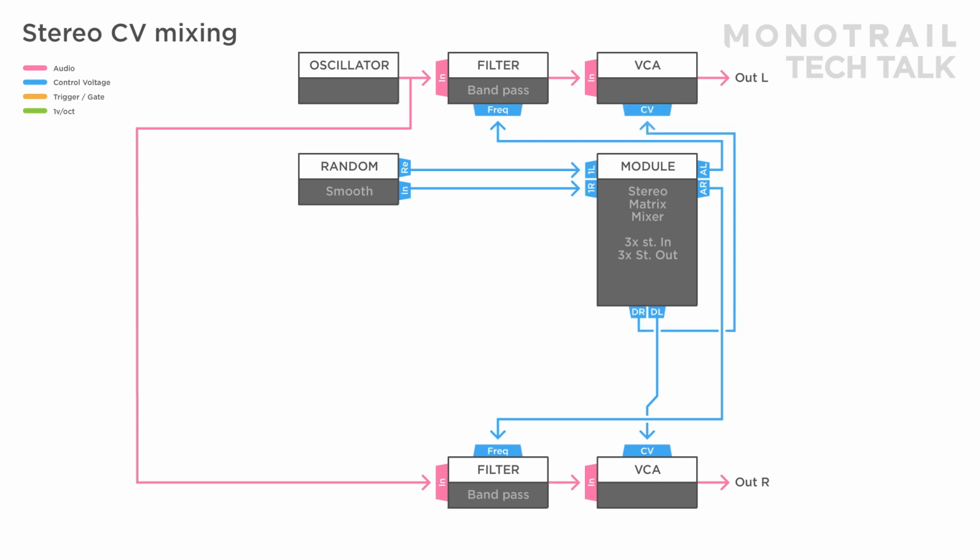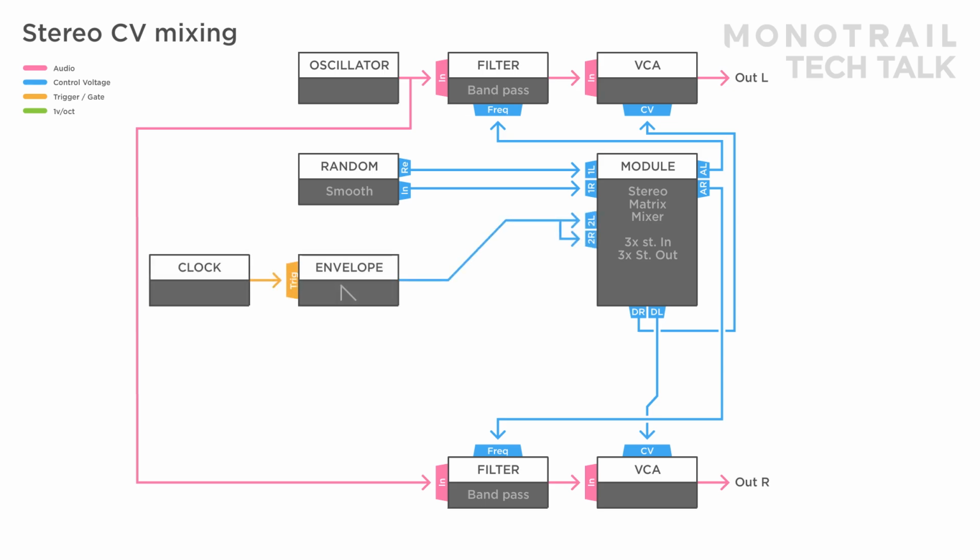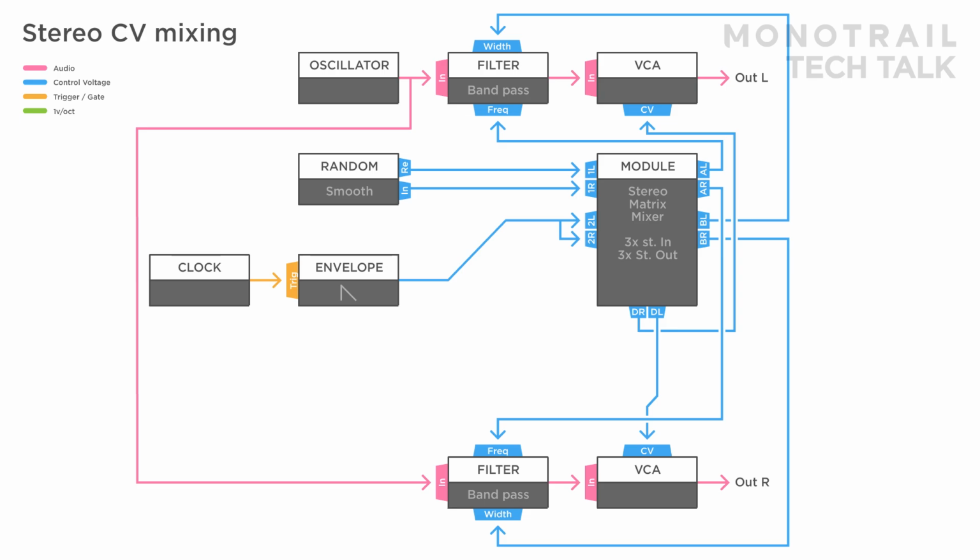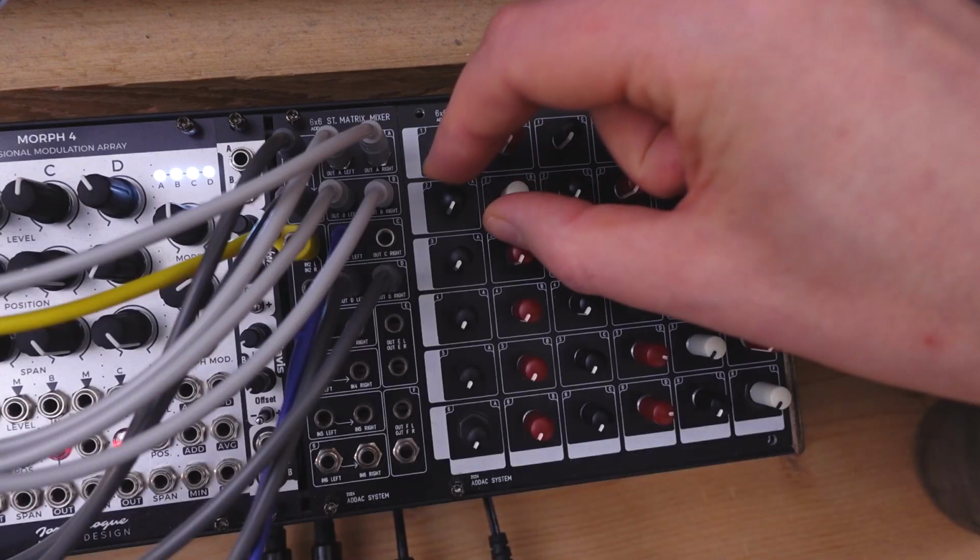In this setup, that means that when a random voltage opens the filter on one side, that side has its volume reduced, creating a balancing effect. To show another fun example, a steady clock is triggering an envelope sent to a second stereo channel. This envelope can be sent to the filters and VCAs, but another output pair is used to modulate the bandwidth of the filters. On top of that, a single output is sent through a CV delay module and sent back to a third input. This makes it possible to send CV inputs into a delayed loop and create CV feedback.